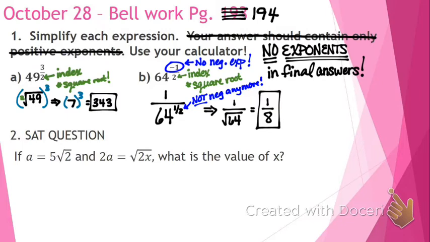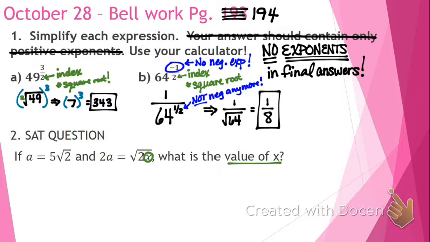Let's go look at number 2. What are we supposed to be finding on this? The value of x. Where is x? Under the square root. We want to figure out what that is. That means I can't put anything in the place of it. If I put something in the place of it, I'm saying I know what it is. I don't know what it is. I'm trying to find it.